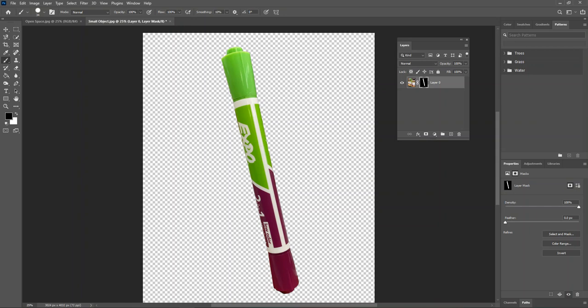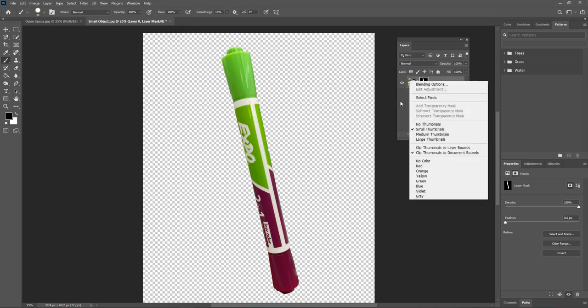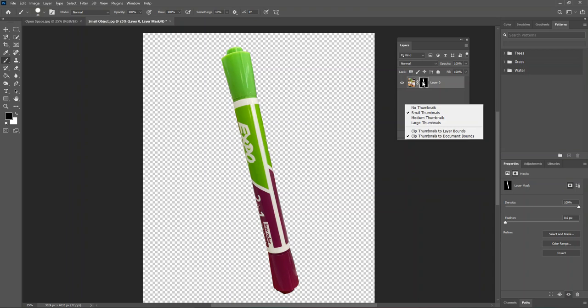Once you feel like you've done a good job editing your layer mask and you're ready to apply it, or if you didn't even have to edit it to begin with and your layer mask was just perfect on the first try, you're going to come over to your layer palette, hover your mouse over the black and white thumbnail, right click, and select Apply Layer Mask. Okay, before I click this, I want to show you, if you right click anywhere else that's in the wrong spot, you'll notice that you get completely different options. So it's very important that your mouse is hovering over this black and white thumbnail, right click, Apply Layer Mask.